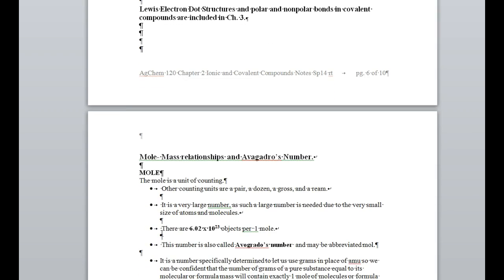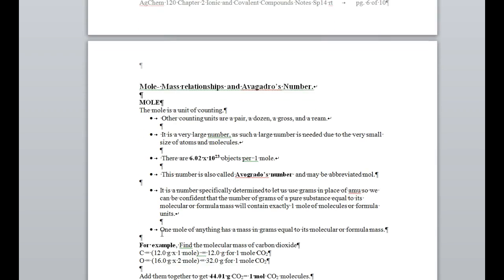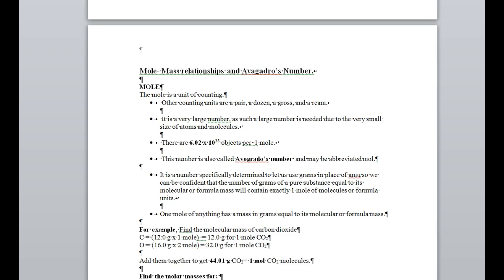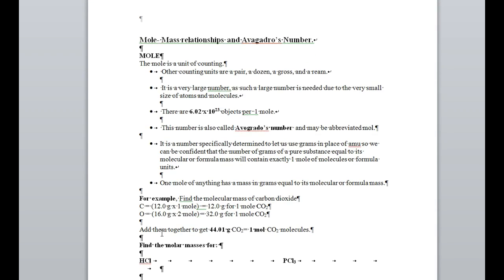Okay, now the last, we're not going to do Lewis structures. We're not going to draw little dots. Okay, so we don't have to do that. So the last thing we're going to do today, which means we can finish early or you can work on all your homework here before you go, is to look at mole and mass relationships.